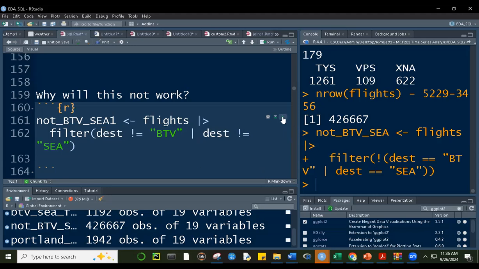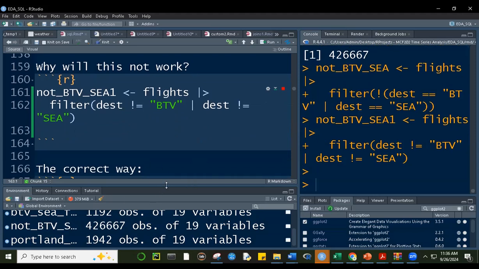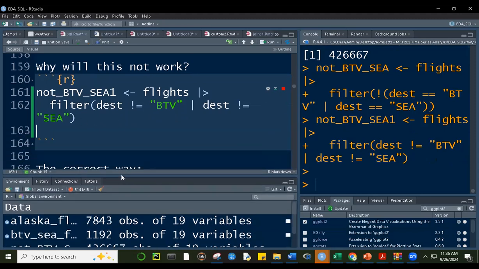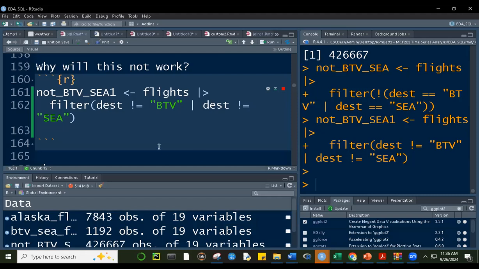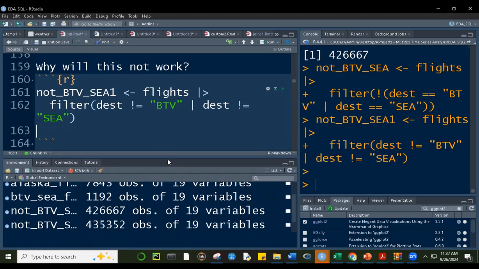So if I run this, class, we go back to not BTV shuttle 1. Did it run? Still running, sorry. And we will find out that this will give us 435,000-plus observations, which means everything is included: 435,352.